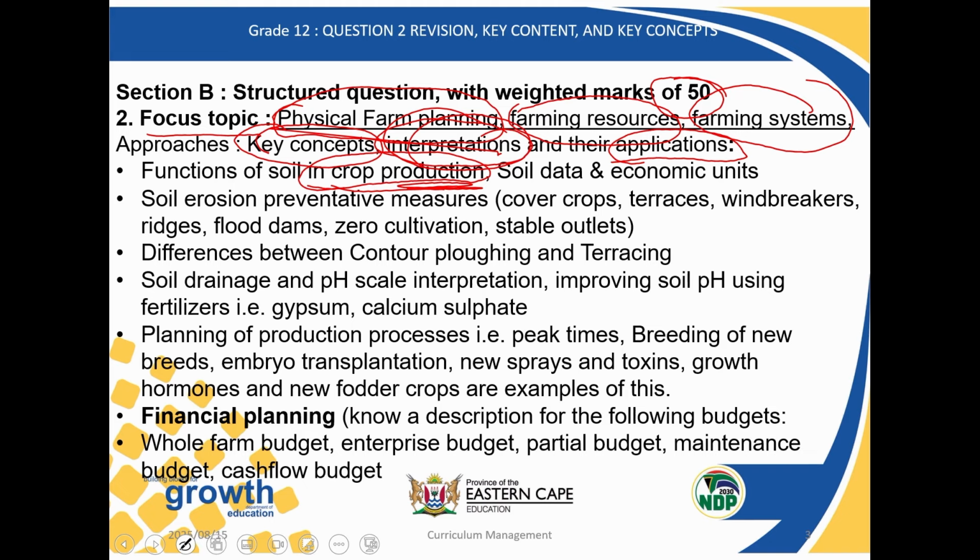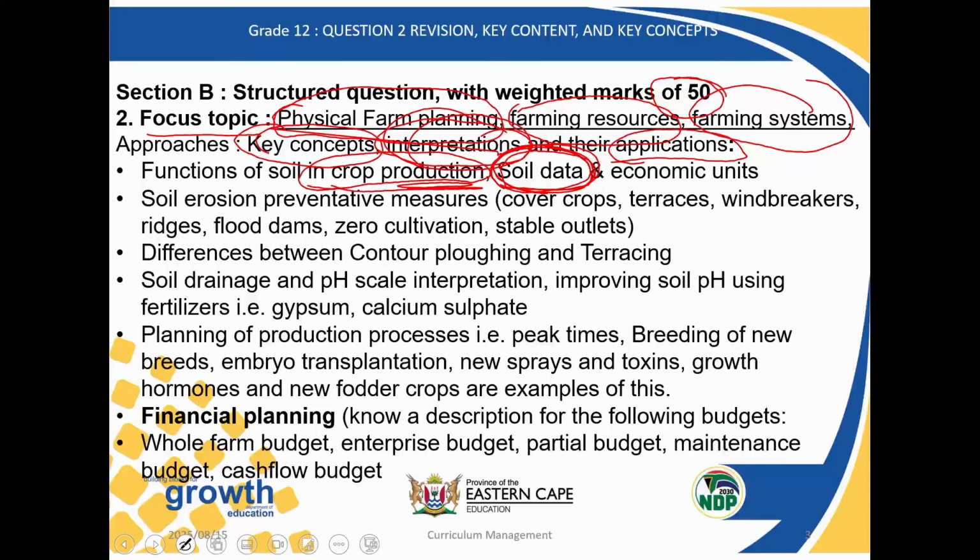They provide the medium for seed germination. They provide the medium of making sure that plant roots grow in there, supply air, that is soil aeration, and so forth. Also, soil here is always saying something to us as agriculturists, as farmers, as learners. You look at the soil, the color of the soil, and then you should be able to interpret that, so that what information is the soil saying to us? We need to be able to interpret and understand that: the soil color, the soil temperature, the tillability, the aeration, and so forth.